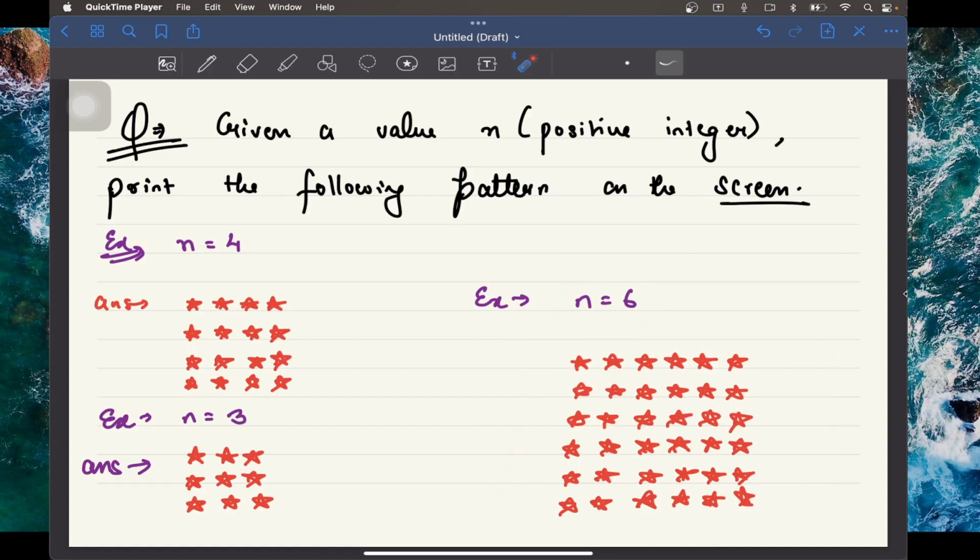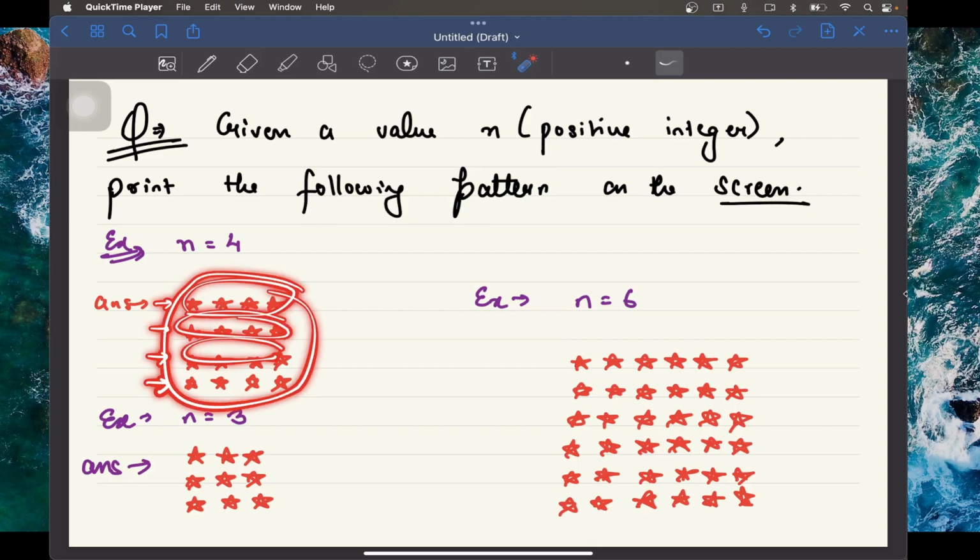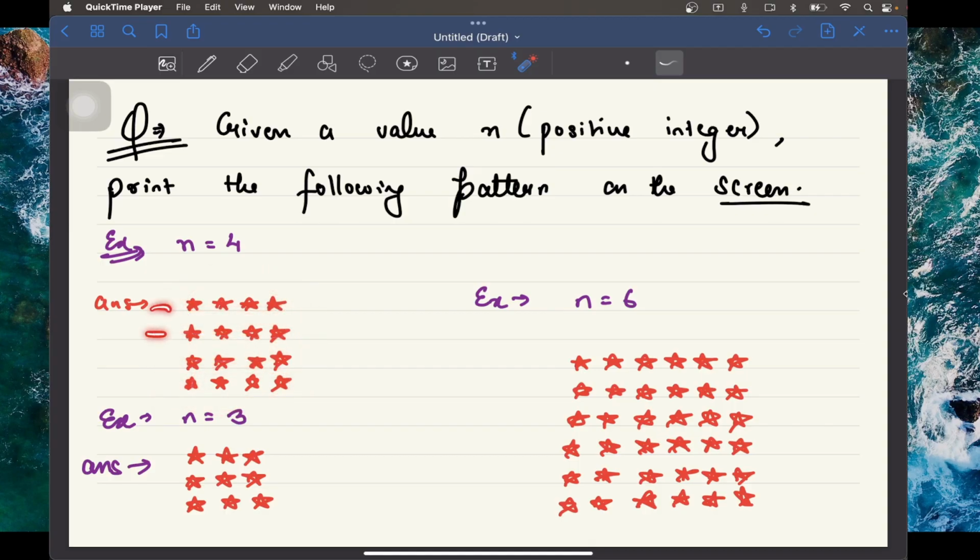Okay. Now, first of all, when we have to solve these kind of questions, we need to actually understand what the question is demanding, right? If you carefully see, when n was equal to 4, we printed 4 rows and in each row you have 4 stars. So technically you printed a 4 cross 4 grid.